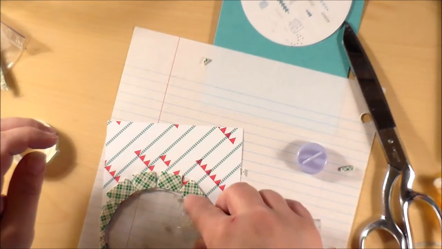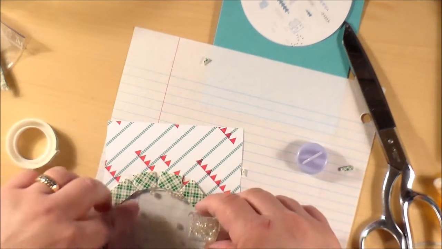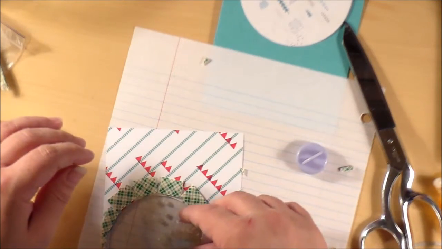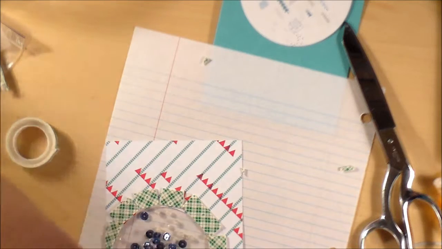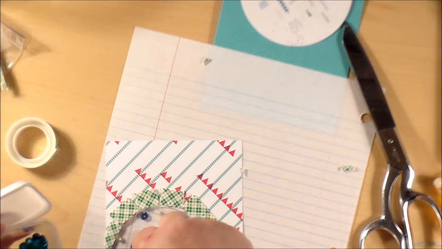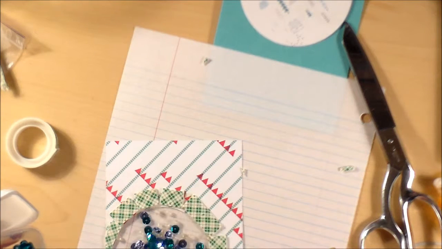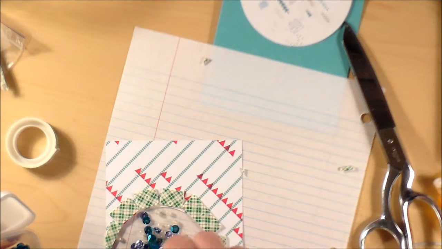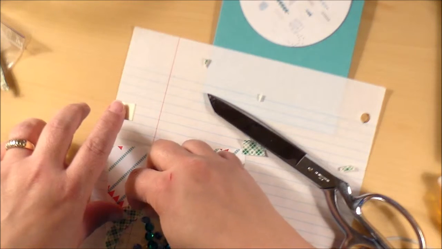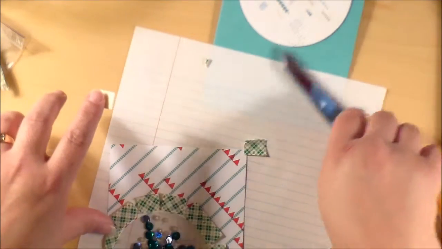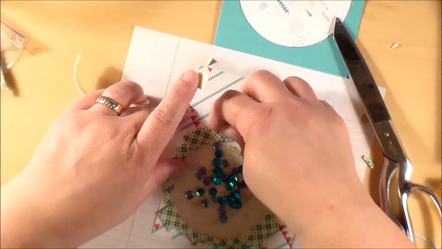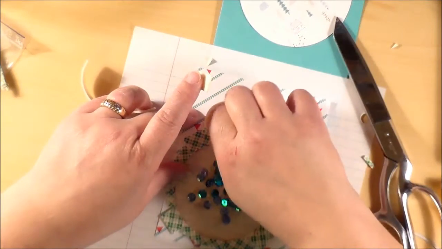After I got that completed, I placed some iridescent seed beads in there. I thought they would look like snow or ice, and then I added various colors of blue sequins. This is about the time that I realized that one layer of foam was not enough, that it was going to take another layer. I love the way all these different blues played together, I thought they were beautiful.